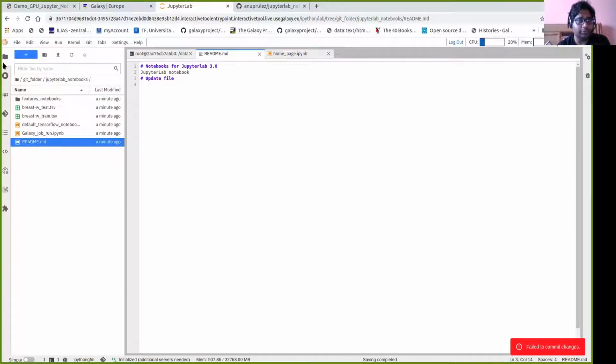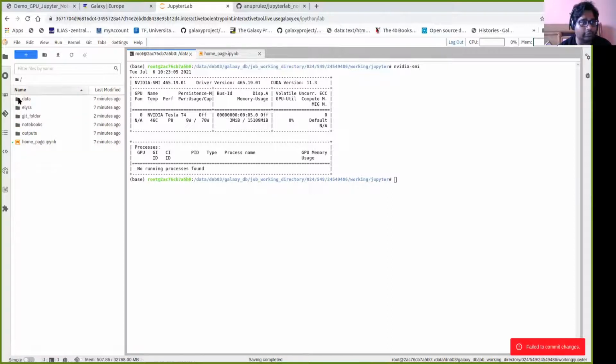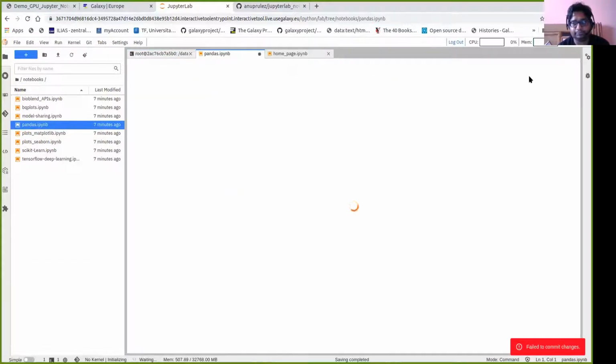Let's go to the notebooks. We will close this and go to the notebooks, which we have not in the Git folder, but in our notebooks folder. Let's start looking at the simple notebooks first.